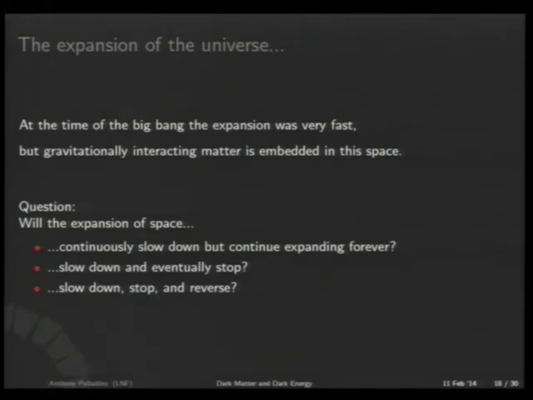The galaxies that are further away from you move away faster than the galaxies that are closer than you are. So we're not in the center of the universe necessarily, but the further away you go, the faster away everything is moving. Okay, so that'll be important later. But here's the question. Is space slowing down fast enough that it'll stop, or slowing down so fast that it'll reverse? Well, they decided to measure this, and we didn't get the result until 1998, so only about 15 years ago. And the result is really strange.